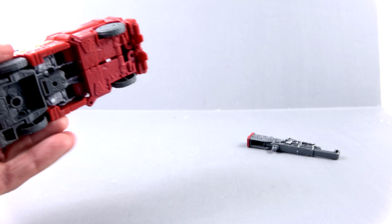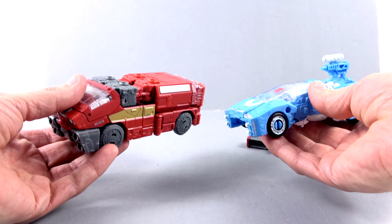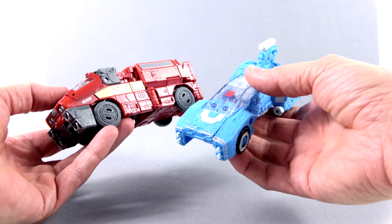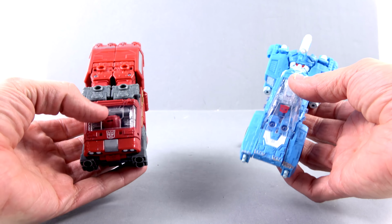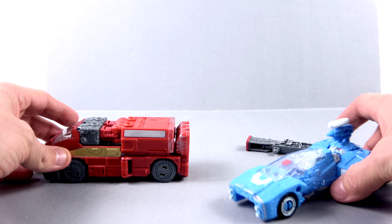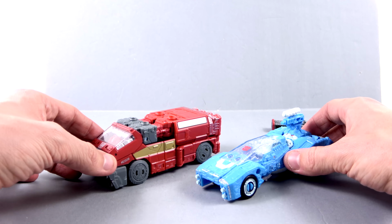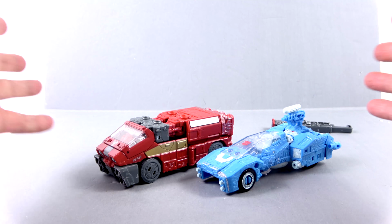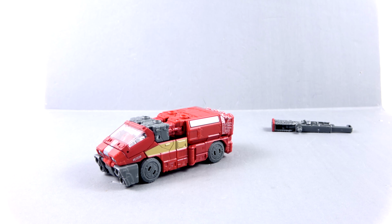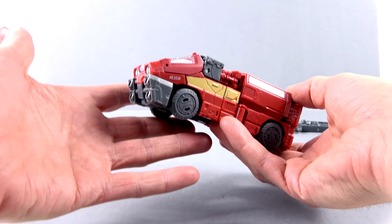Now let me do a comparison. Now I don't even know where this is, but this is Chromia, and they say that this is his girlfriend. Is that a comic thing? I don't know, but there's your comparisons in vehicle mode. You can see what we have. It's a deluxe size figure, so really nothing too massive. Now, transformation is ridiculously simple on this guy, as I said.